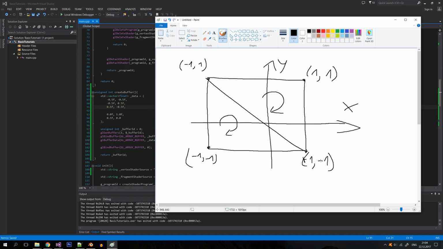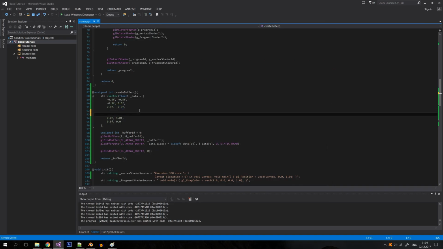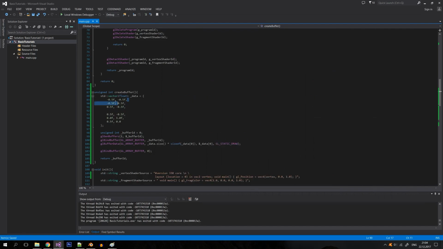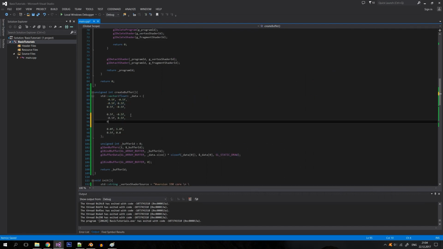The next one will be this one, so we start with 1, -1, the same as before, and then -1, 1. We can copy this one, and finally write 0.5, 0.5.